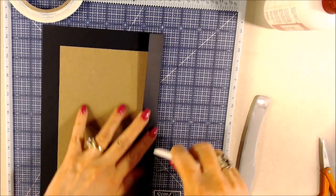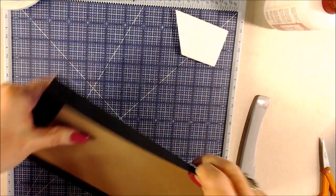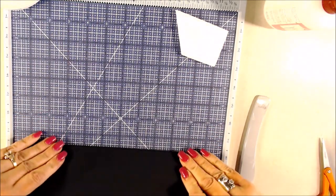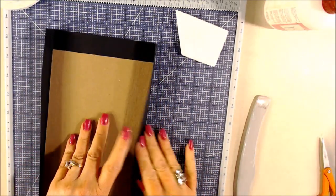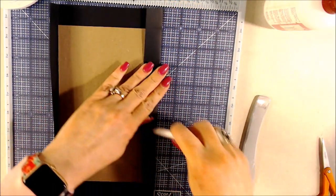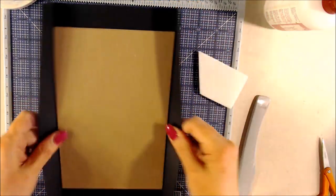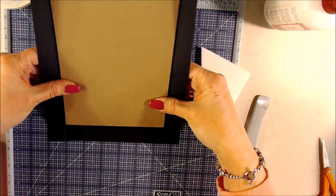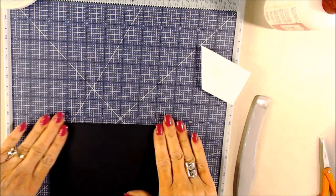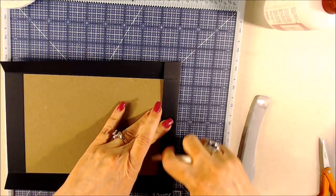And to me, the cover is one of the most important things. It's the first thing you see. You want to make sure it's strong and durable. It gets a lot of use. And you want to make sure it's nice and neat, and that you have crisp corners and edges, no ripples. Your chipboard is covered well, so you don't see any corners sticking out.